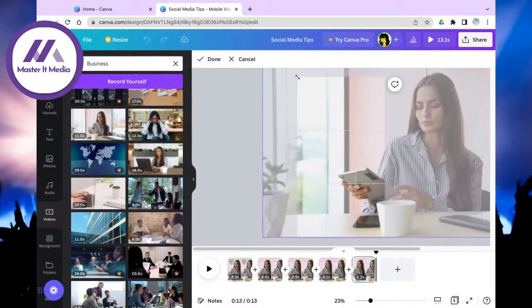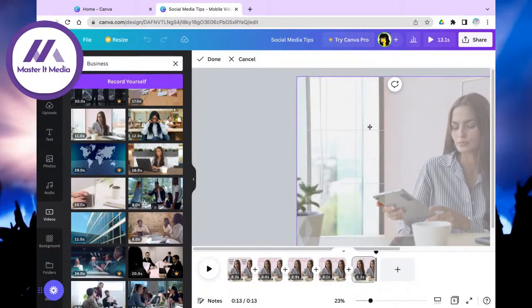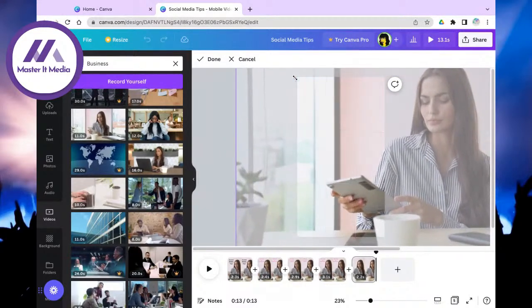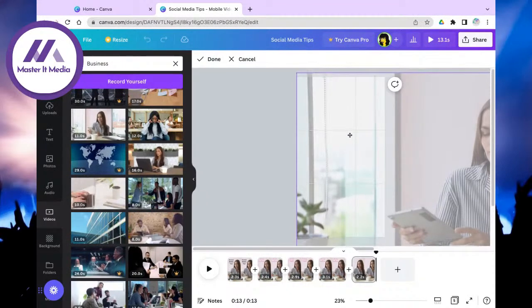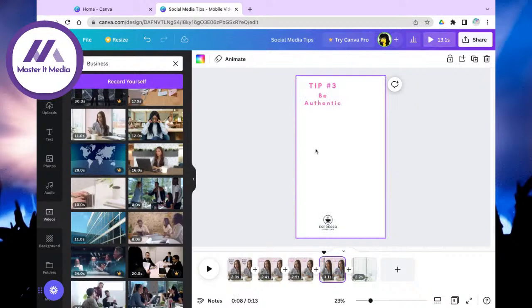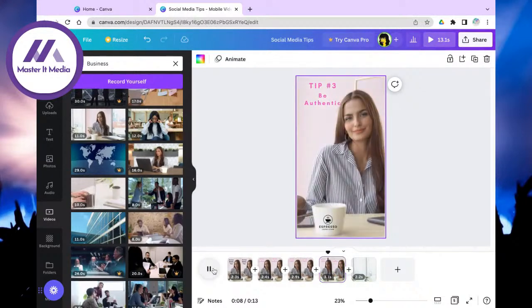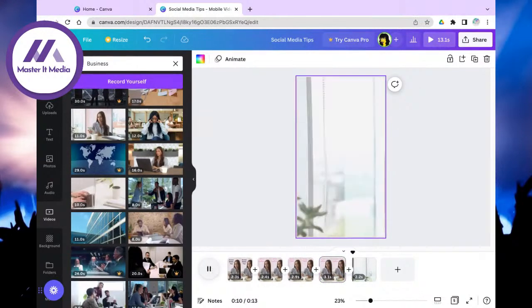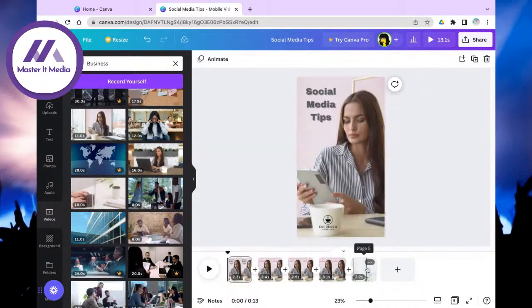But I can also increase the size because I don't want the iPad in it, so I'm increasing it until I don't have it in. It's still the same kind of look, but let's see if I play it. And this is how you play with your video. So you can take a video and play with it.